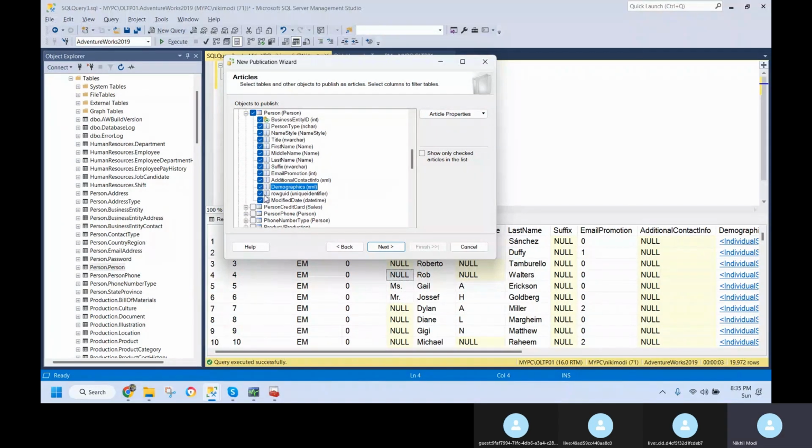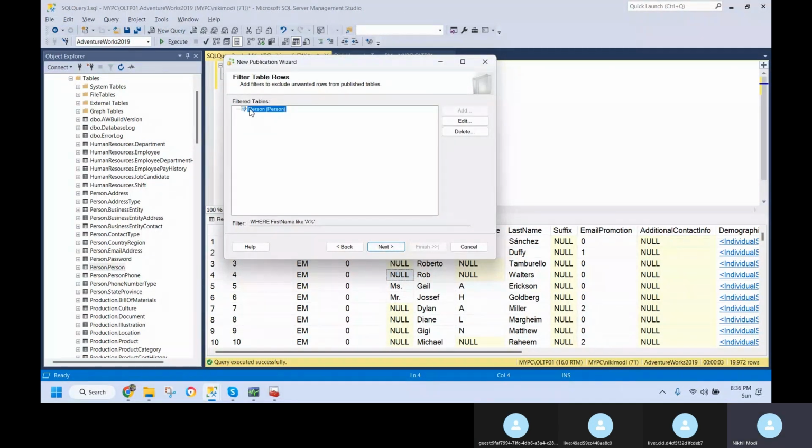Many times we have seen that if you have an SSN column or NPPI columns, which should not be revealed to the reporting environment, we remove those columns in the replication. So this is the vertical filtering we did, column filtering, and then you also have filtered tables here, where first name like this.